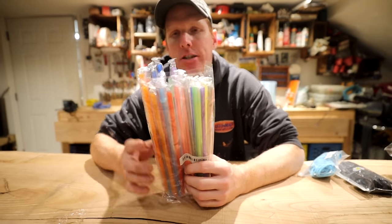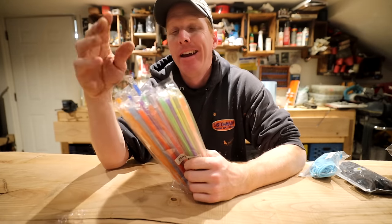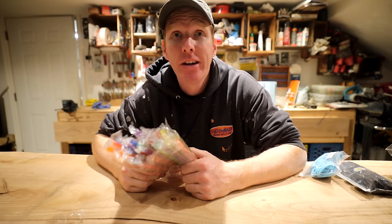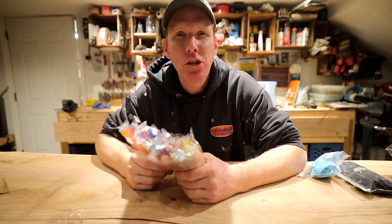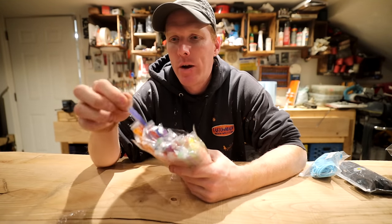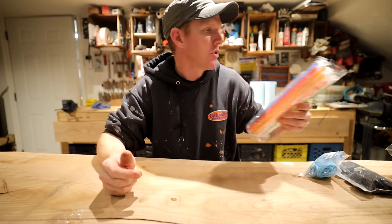Reusable plastic straws, individually wrapped, because if you guys haven't heard, in Canada you cannot get plastic straws anymore. Hopefully that changes soon. They're multi-use straws, and I can make sure they don't go in any sea turtles' noses. That's important. So I got a whole bunch of those.